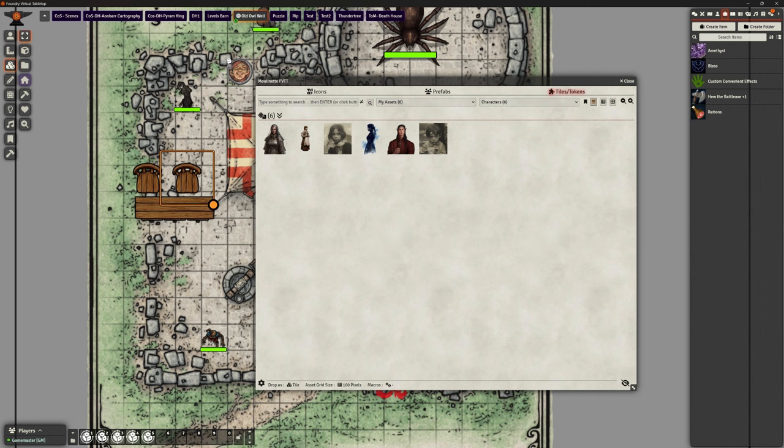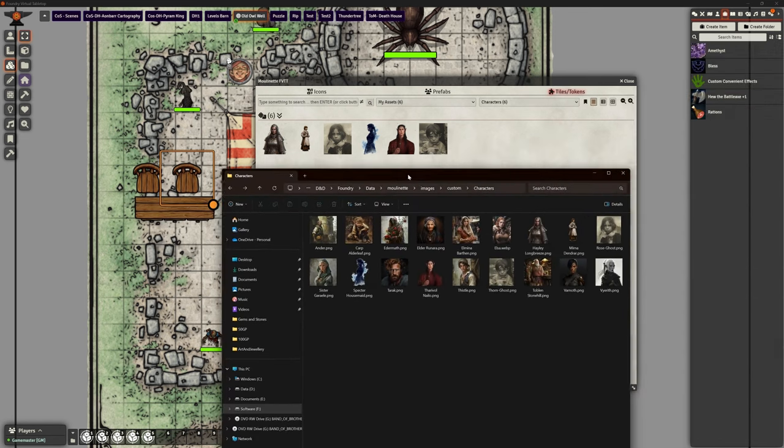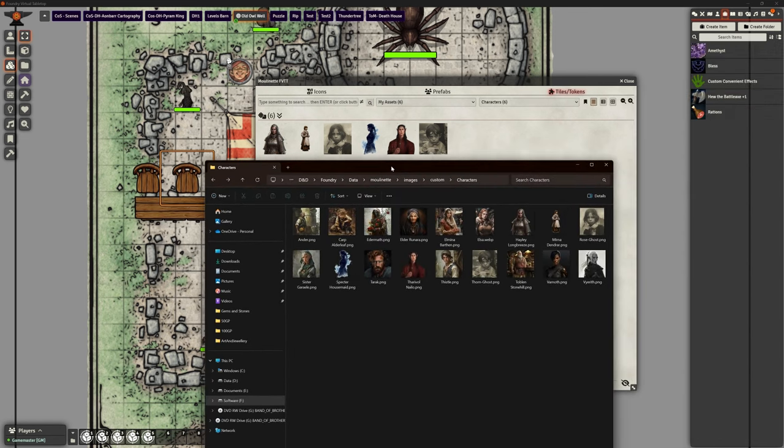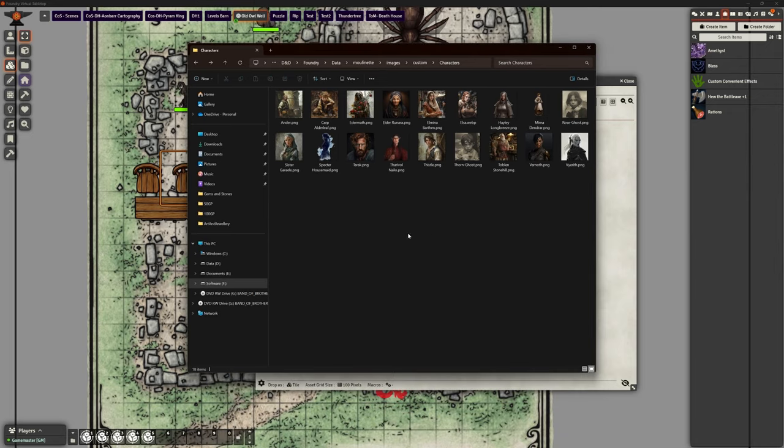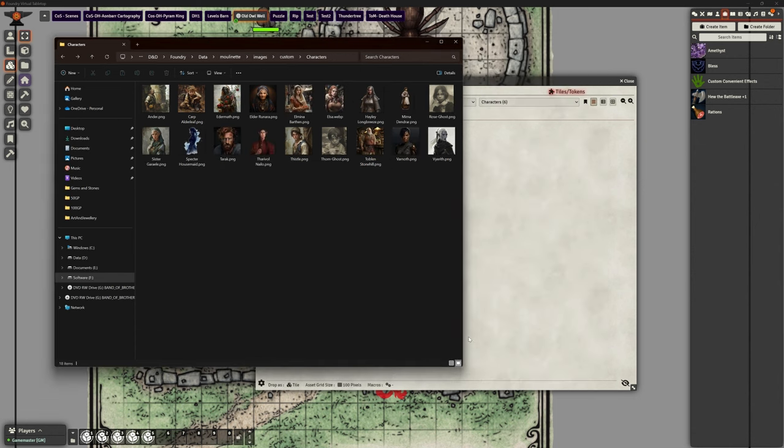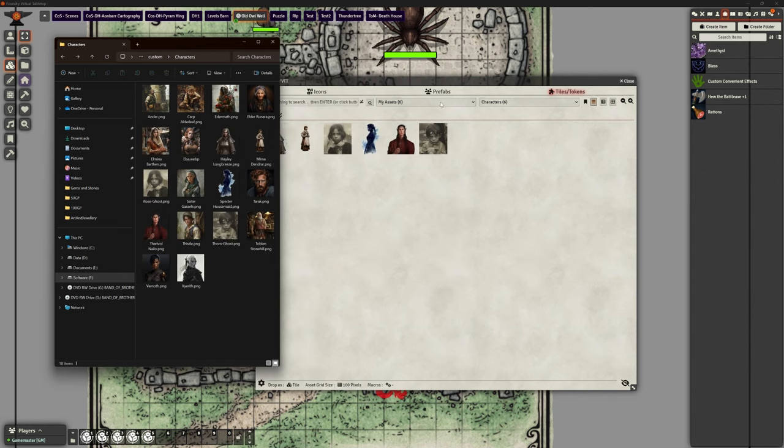Where are they? So let me pull across my other window over here, because I've now updated the folder that has these characters in it. So this is the folder we're looking at. And you can see I've got Haley in there, the Ghost of Rose, etc., our Spectre housemaid, but I've dumped a whole bunch more in. But they don't show up here. They're not in here at the moment.